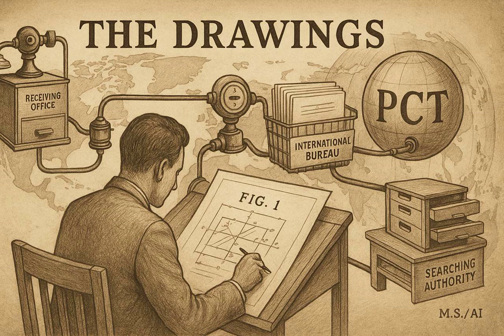Now, what if drawings are needed, or maybe an examiner decides they are after you file? Is there a formal way they ask for them? Yep, there is. The source material points to PCT Rule 7. This rule kicks in if, say, the International Searching Authority looks at your application and thinks, I really need drawings to understand this, and you didn't provide enough or any. Okay. They can formally request that you submit them. And do they give you a deadline? You can't just leave it open-ended, right? No, definitely not. Rule 7 is clear. The request has to include a reasonable deadline, and it specifies that deadline can't be less than 2 months. 2 months minimum. Okay, that seems fair.